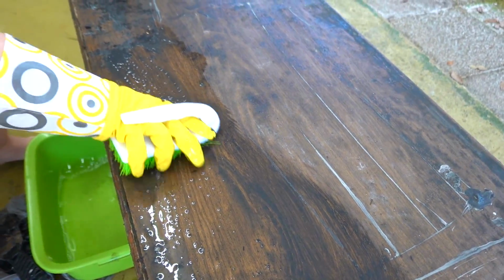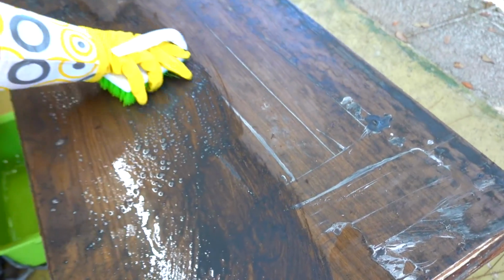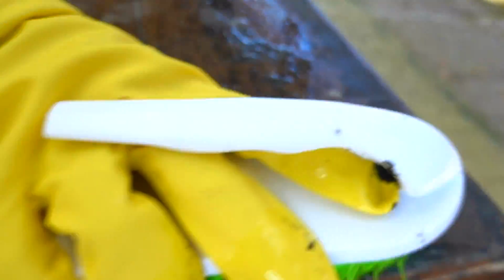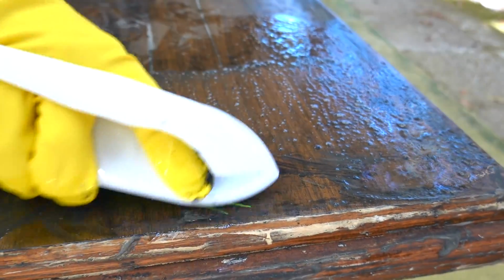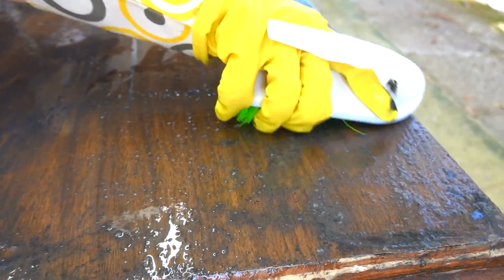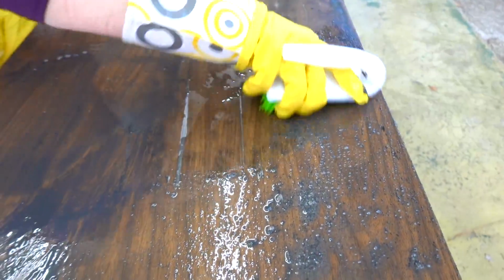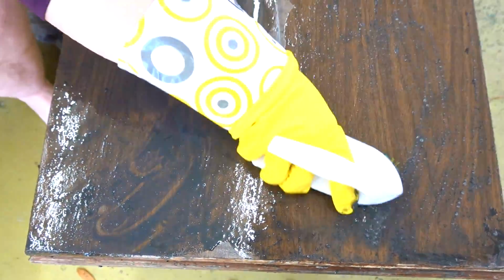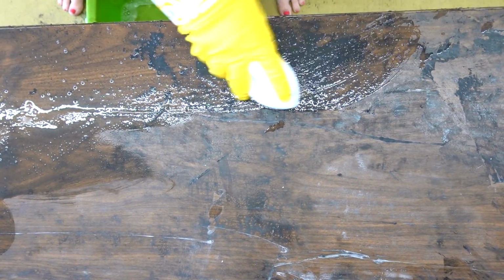Well, we can finally see the true color of it. Yeah. Will it get this thick part right here? Probably. I want to see it. Because see how it's like dried on there? Yeah, I just need to scrub it off. If I used more, it would have done better, and I probably would have to do less scrubbing. Yeah, it's getting it.